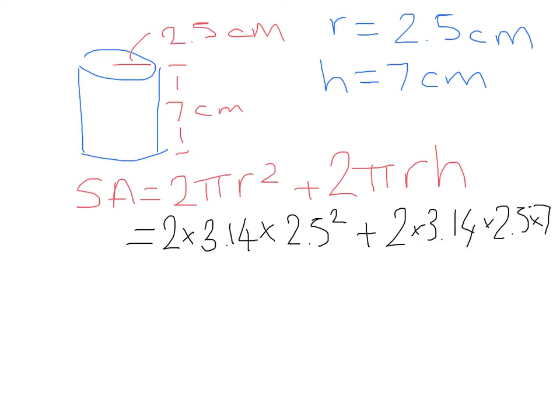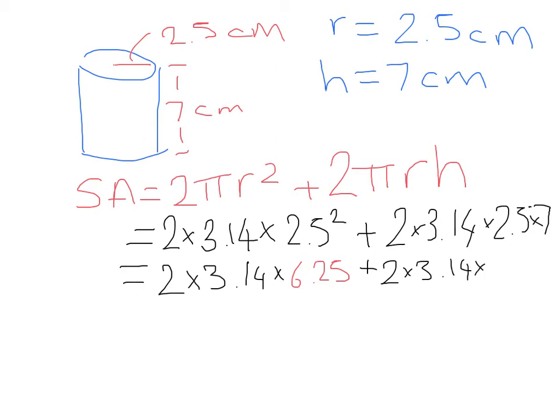My very next step is to show you how to calculate each step as we go along. We're going to start calculating our answer at this point. The first thing you need to do is solve for the exponent. We're going to leave the rest of the equation exactly how it was. We haven't changed anything. We take the 2.5 and square it. So 2.5 times 2.5, and when we do that, we end up with 6.25. I put it in a different color just so you know that's the only thing we changed so far, and the rest of the equation remains exactly the same.